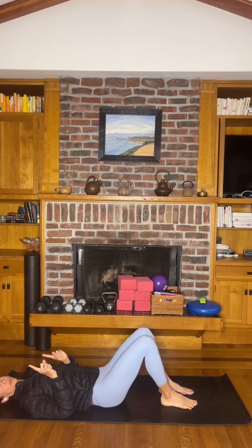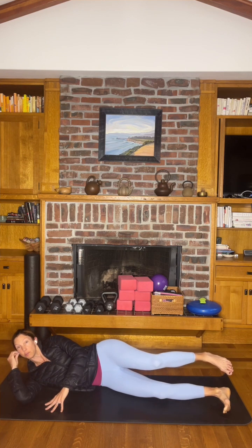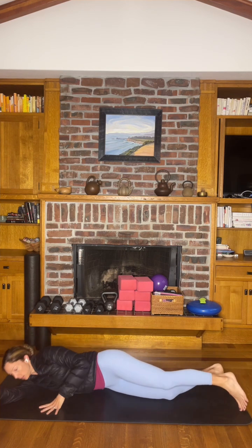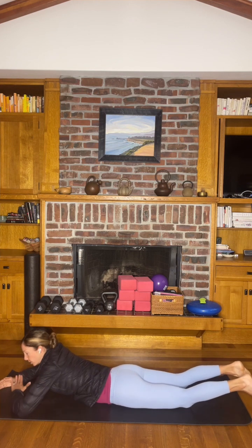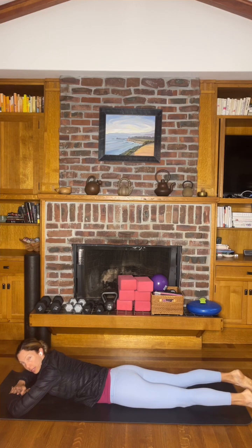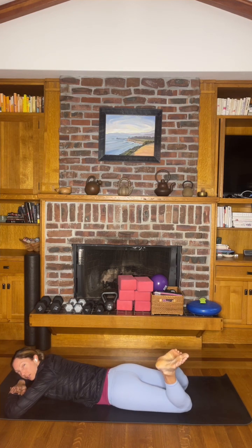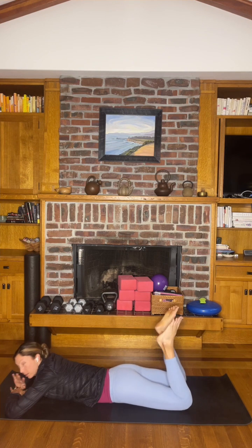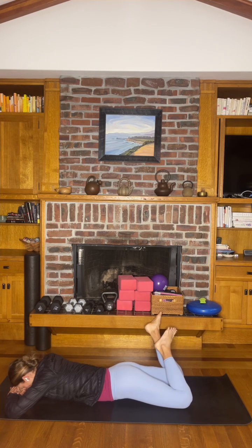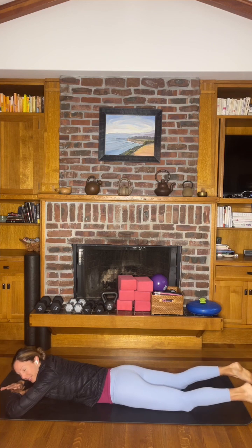So now you're going to roll over onto your back. So this one, just really pay attention. This should feel good, and if it doesn't, I want you to skip it. So you're going to lie down and you're going to create a little stack for your head. So one hand on the other, and you're just going to rest your forehead on the hands. And then you're going to bend your knees and just really gently windshield wipe the shins side to side. So if this feels like pressure on that sore part, skip it. This is just a nice little release here. Good. When you're done with that, you can do that like 8 to 10 times.